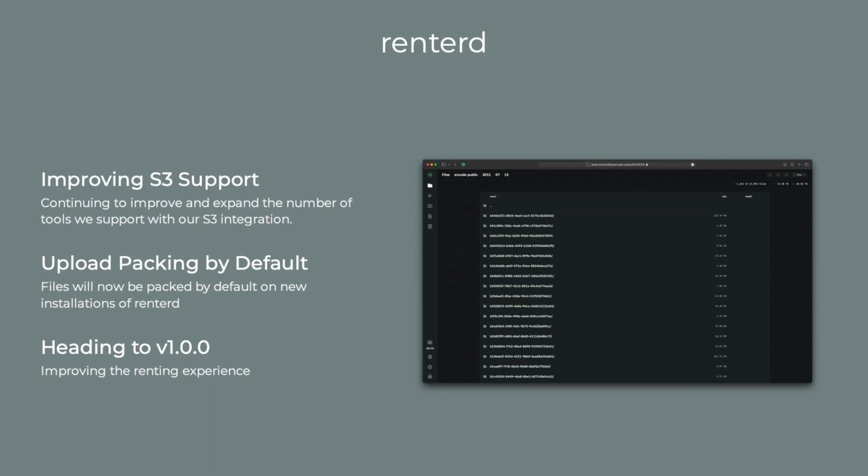Upload packing is also out of experimental phase, so we enable it by default for all new nodes. For those of you that don't know, when you upload a small file to Sia, in the past, it would be padded up to 40 megabytes, but with upload packing, that storage waste is reduced. So now you'll be able to upload lots of small files without paying a lot of extra money for wasted space. In October, we're going to be focusing on stability and improving the renting experience out of the box for V1.0. We want it to be as usable as possible, and that means being less opaque about what's going on and directing users through the Sia experience.